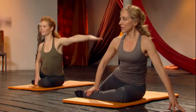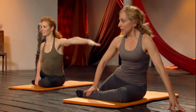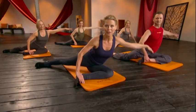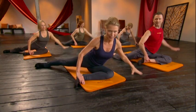Lower and up, down and up, lower. Feel the shoulders press down, and up, and lower, and up. Remember to breathe. One more. Down, now hold the up, stay right here, rotate the back hip inward again, lower the hand down.